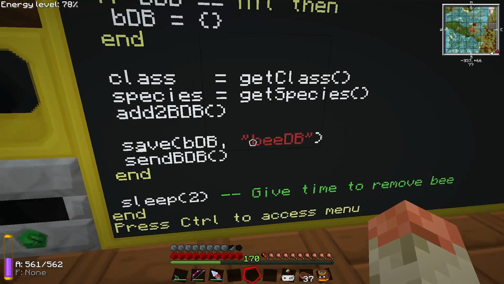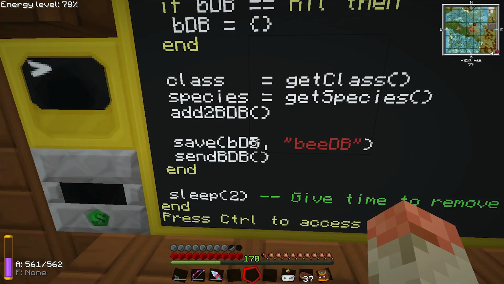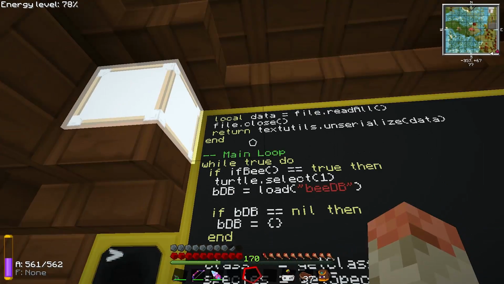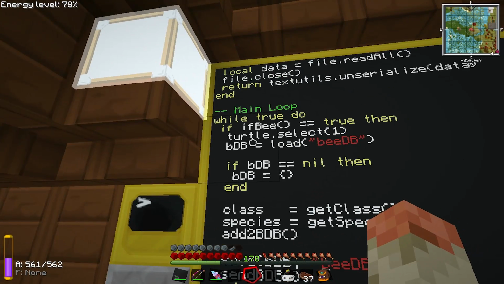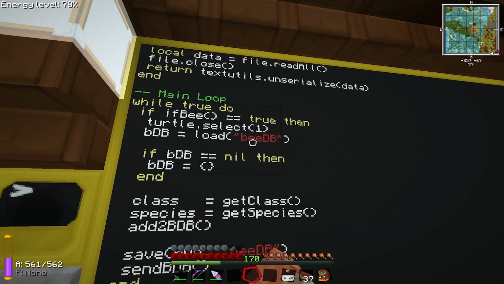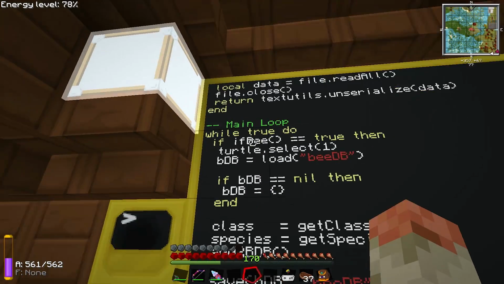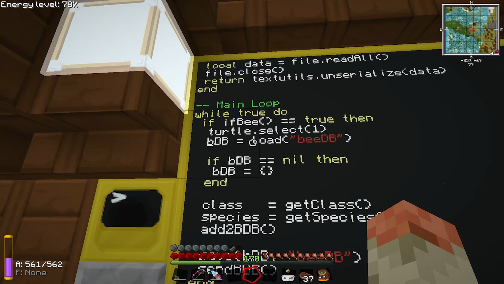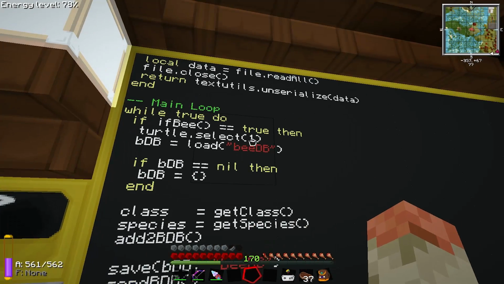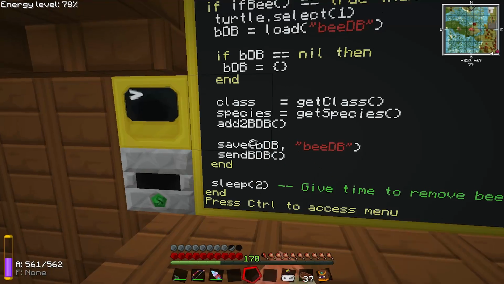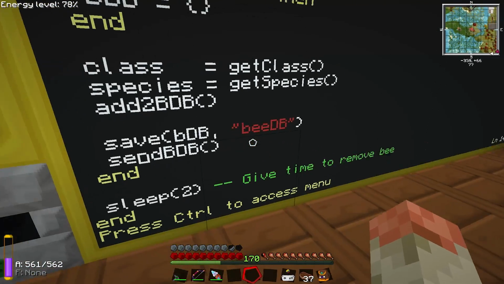And this saves a copy of it so that if something happens to where this gets closed, then we still have a copy here. And the other thing is that this script runs all the time, so if it were to break and start over, you need the BeeDabase file so that you can load it back into this and restore the current data. Otherwise, it's not going to know what data you already have because this will have lost its data. So that's why this file and the saving and loading is so important. So then it saves, right?